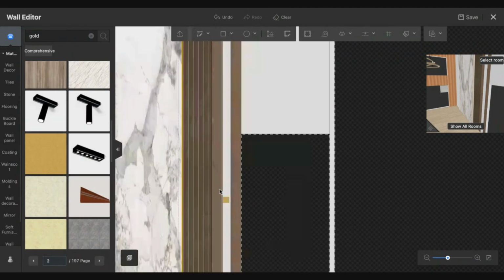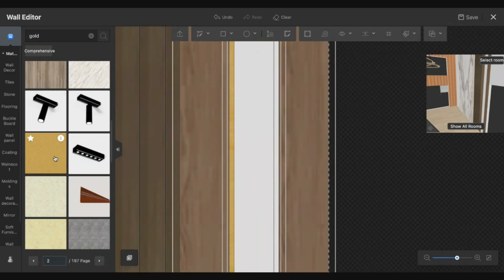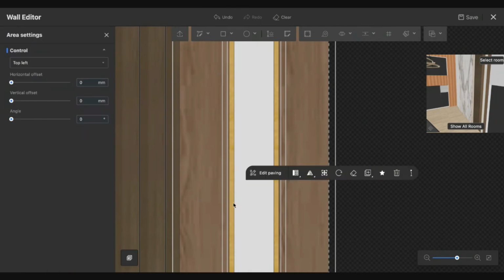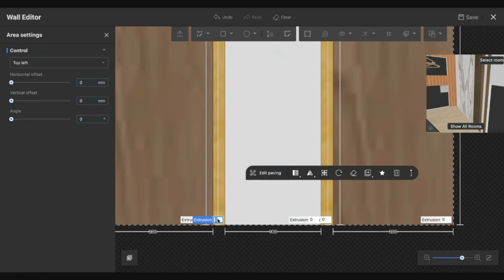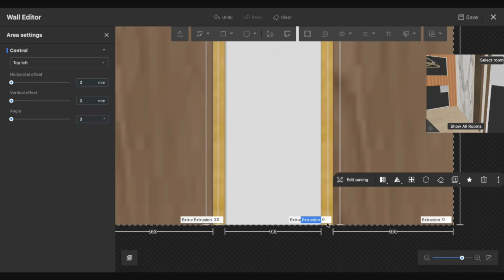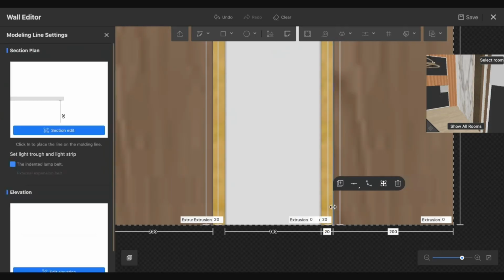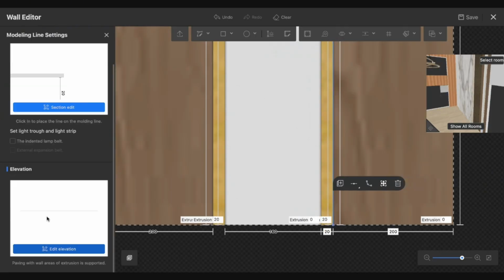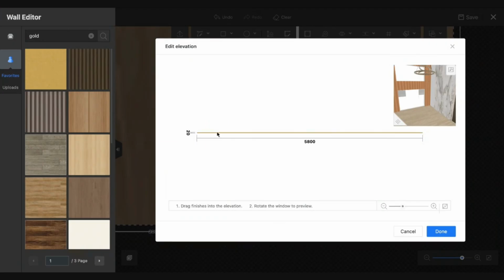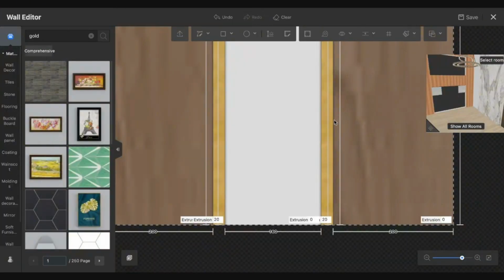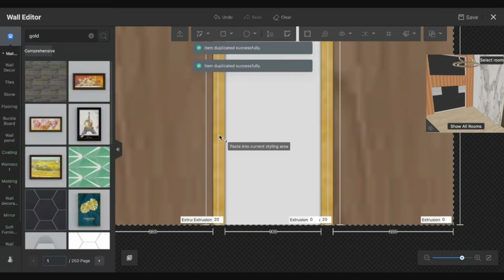And maybe this one is fine. So copy this one, and then save this one. Extrude it a little bit. So you need to go down, go to extrude, maybe around 20. And then this one also 20. And in this area, we don't need the rectangle, just the elevation. So make sure you're using this gold color. Okay, and then this one you need to duplicate to this one, and this one.